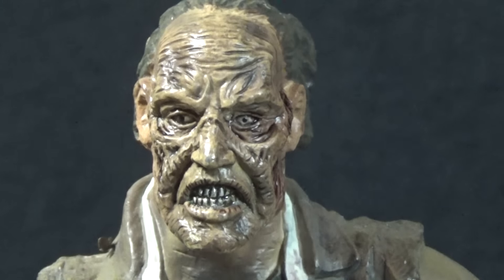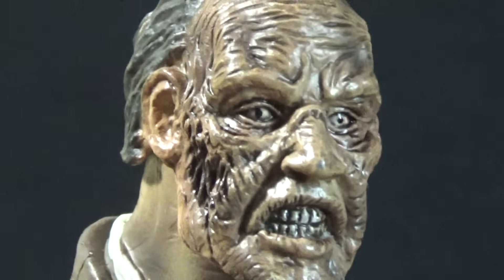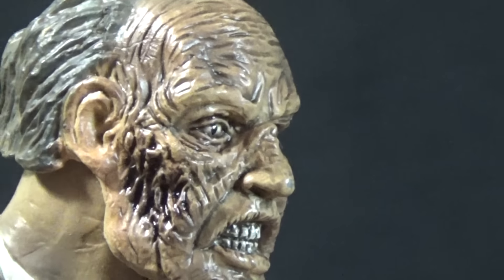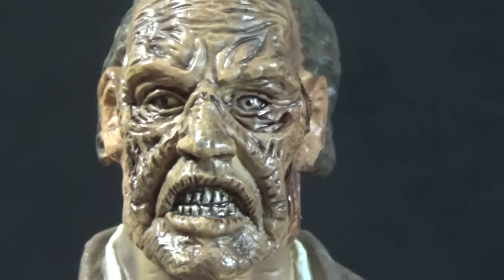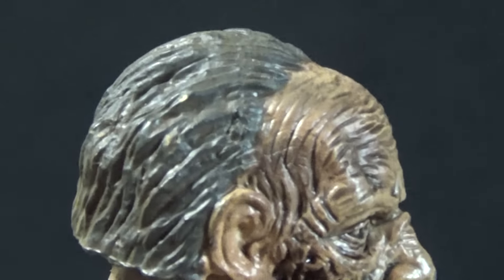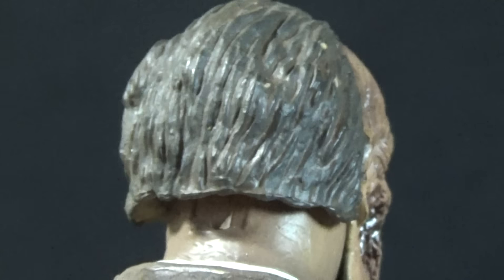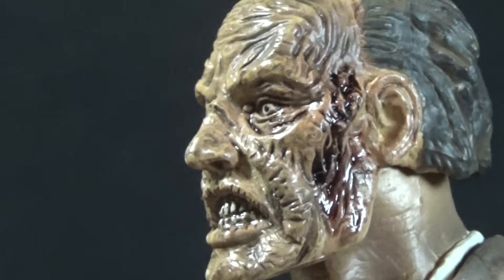Soda figures are almost a little underrated — the quality of these pieces, as far as the paint, sculpt, and even articulation, is pretty much on par with what NECA was doing at the same time. They did a really nice sculpt here on the Butcher. I like how they gave him two different looking eyes to make him look zombified. There's a great black wash going through the face, highlighting all the wrinkles and indentations. His teeth are really nasty, the side of his face looks like it's been clawed out, his hair has nice detail with browns and whites mixed in with the gray, and there's a nice blood trickle coming down from his temple.